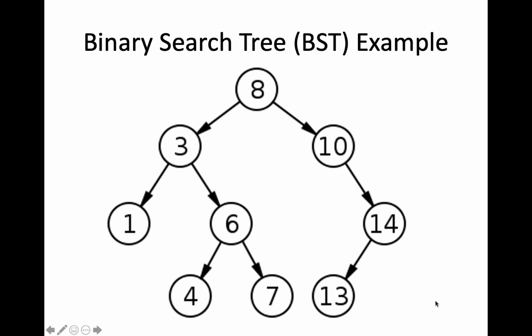And there's a subtree rooted at 6 that has the nodes 4, 6, and 7 in it. So that's a subtree. And then 8 is what we call a root. And a tree has a root, and then a subtree, like the subtree rooted at 3, that has a root as well. One last piece of vocab, a node, so those are the circles, a node that doesn't have any children, that's going to be called a leaf. And you can see those are sort of at the bottom of the tree. Those are going to be leaves that don't have any other children.